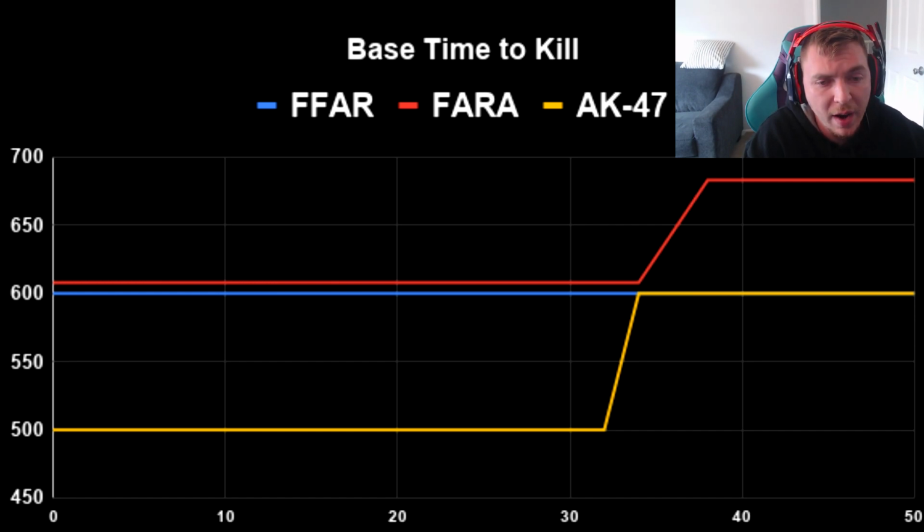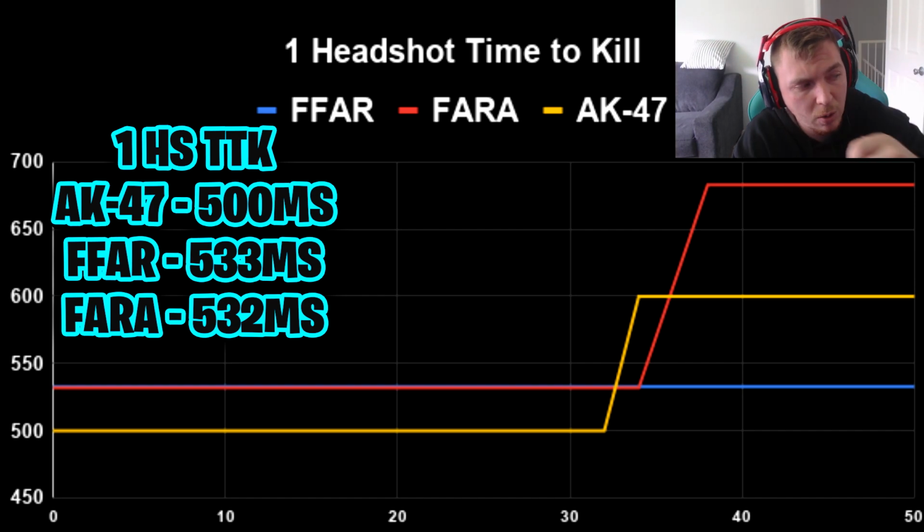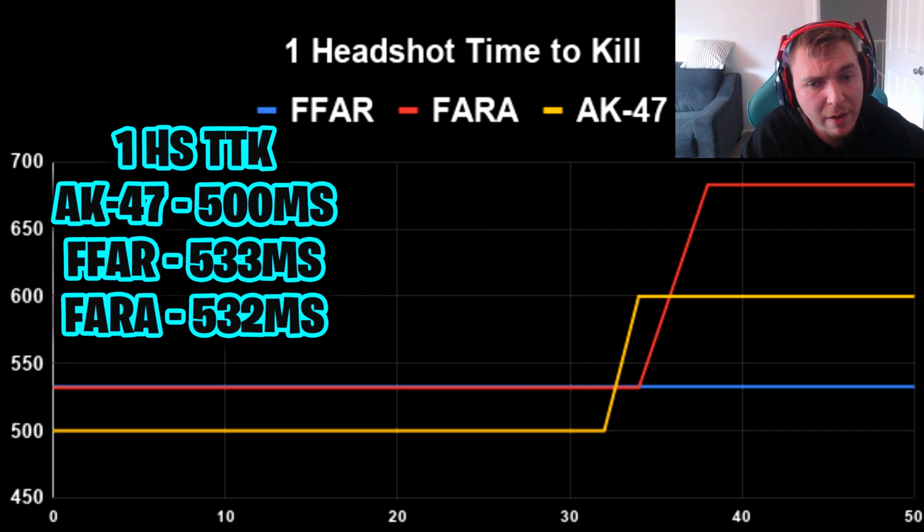The one biggest factor in determining what is going to make these guns more competitive is the one headshot time to kill, which you guys can now see on the screen. The FARA and the FFAR have an identical time to kill in their base range, and then with one headshot, once again identical up to their base range, which is what makes these guns even more competitive with the AK, because for the AK it takes 3 headshots to lower the time to kill. With the FFAR and the FARA, it takes 1 headshot, which will make these guns more competitive in my opinion.